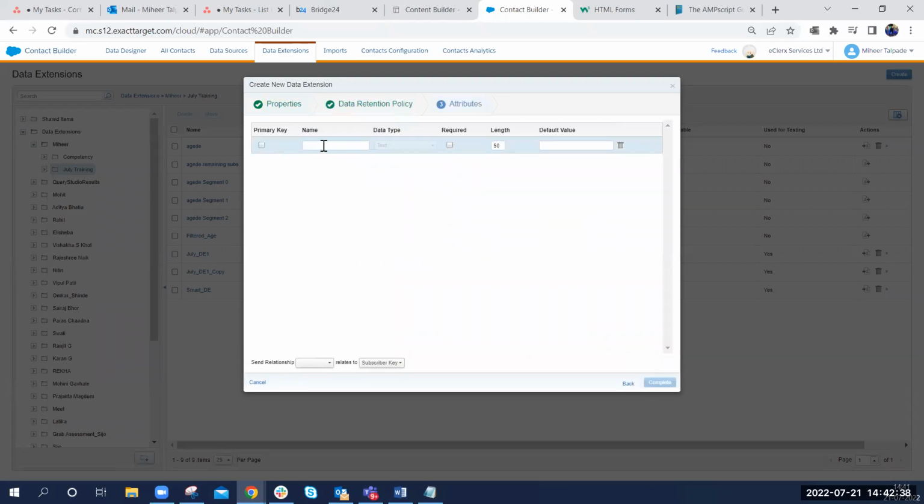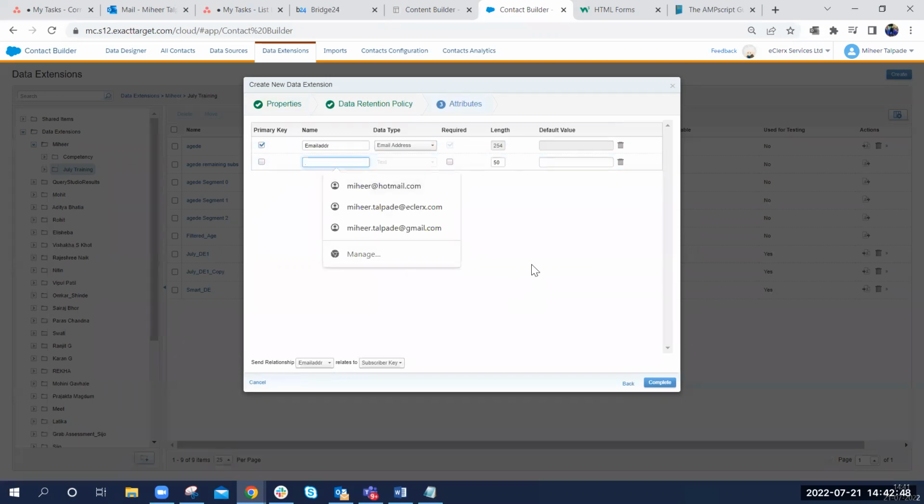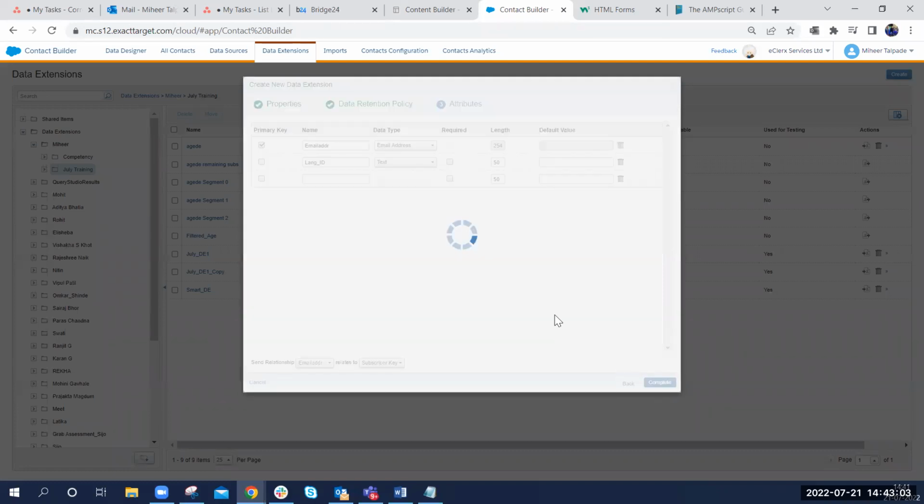For now, I'm just going to put very simple things like email address, which I'll keep as the key, and I'll keep language ID. Obviously, there could be many more things, but right now I'm interested in only this. So let's say the data extension is only this.